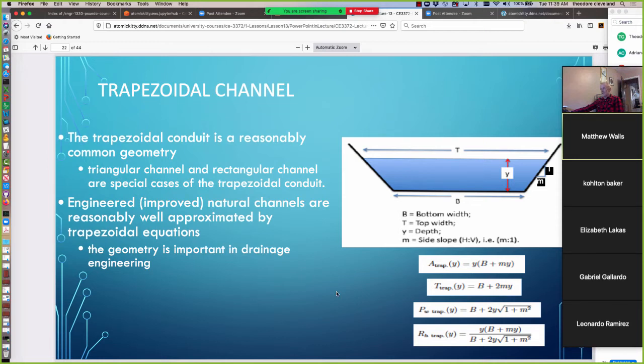And the geometry is pretty common in drainage engineering for engineered channels. If you're from the Houston area, the bayous that you've driven by, that the flood control district operates, are largely trapezoidal channels. They have a rectangular pilot channel down in the middle, but they're trapezoidal channels. And this term, the side slope on bayou channels, is pretty steep. It's 2 to 1. But other trapezoidal channels you're familiar with will have 6 to 1 side slope.